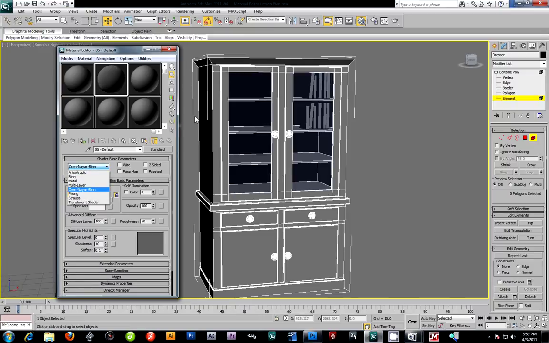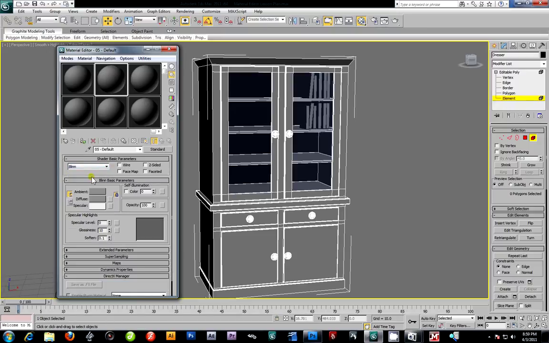When we switch this renderer to mental ray, which I believe might be in it, there's tons of skin shaders, so you probably won't be using that much. And then of course, your translucent shaders, your X-ray type of shaders and stuff. All right, let's keep it on blend for now.